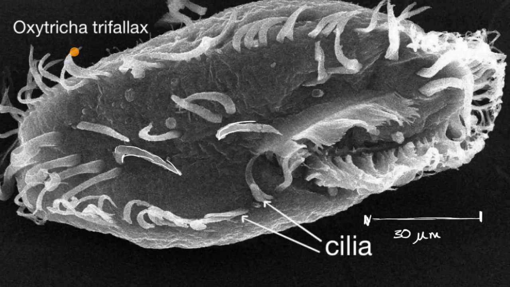Now, Oxytricha trifallax is particularly interesting as a eukaryote because it doesn't just have one nucleus. It can have two nuclei. And within the nucleus, its DNA can be extremely fragmented. Most organisms have a reasonable number of chromosomes. Human beings have 23 pairs. That's actually a fairly large number. Oxytricha trifallax could have thousands of chromosomes.